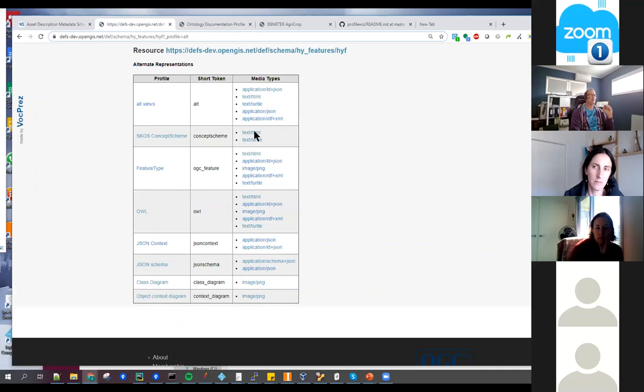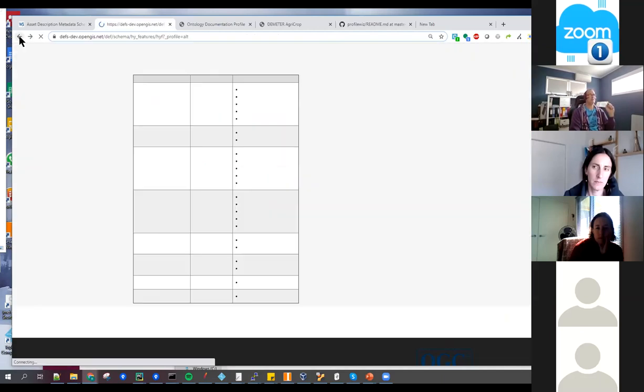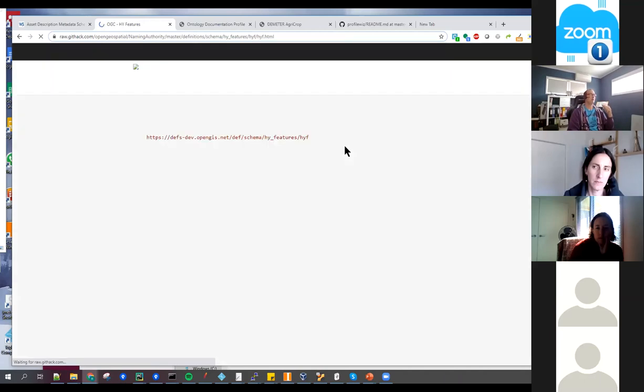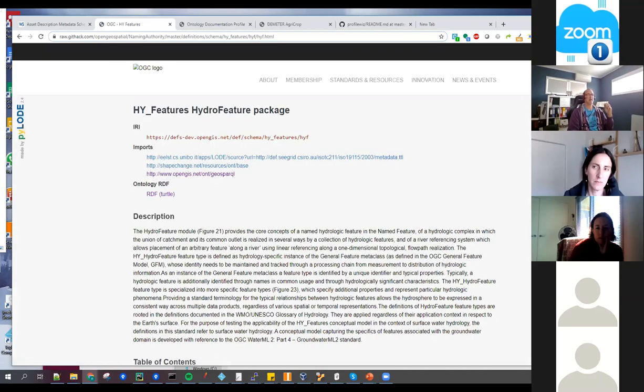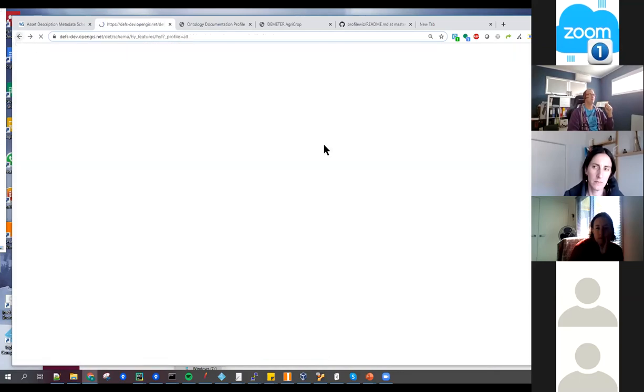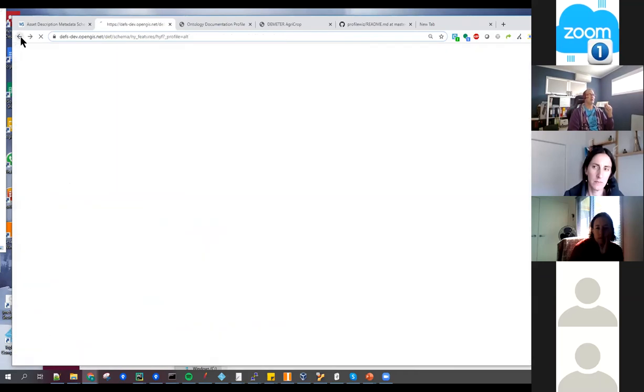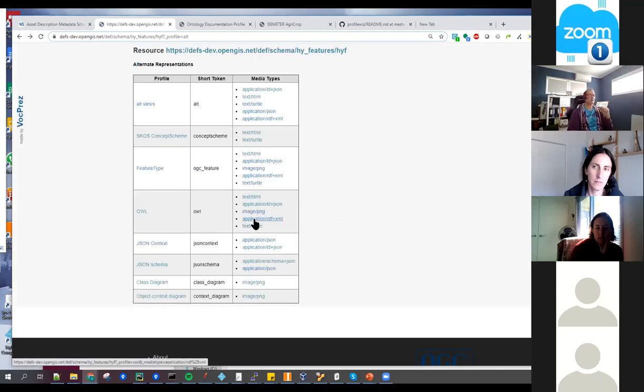So we can potentially ask for, and this view of available profiles is itself a profile. It's called the alternates profile. But we can also ask for weird and wonderful things like, show me the class diagram for this particular resource. So that's a profile which is in a different representation paradigm, but it's a subset of the data. We can also ask for, show me the OWL model. In this case, show me the OWL model as HTML, or show me the OWL model as linked data in JSON, if I think it should be existing, yep. Or we could show me the OWL model. No. So we have content negotiation, standard content negotiation, plus this negotiation around what type of representation do I want.